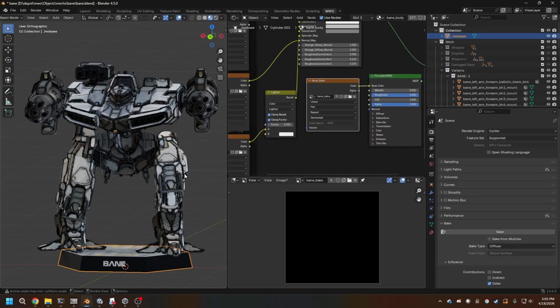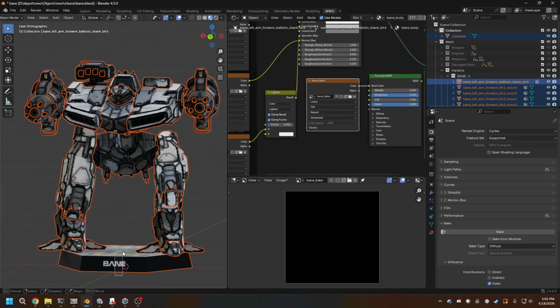Oh, I screwed up. Okay. So while I was talking, I accidentally unselected everything. Select everything except the base. Now we hit bake. There we go. Now it'll start baking. My bad. Okay, and this bake will probably take anywhere from 3 to 5 minutes. Because we're baking so much stuff, I wouldn't be surprised if this takes a full 5.